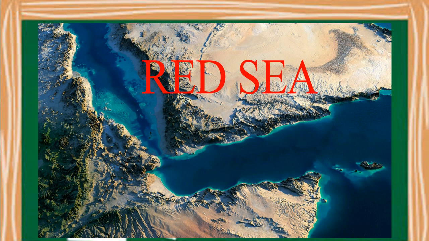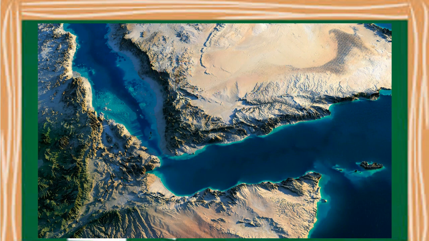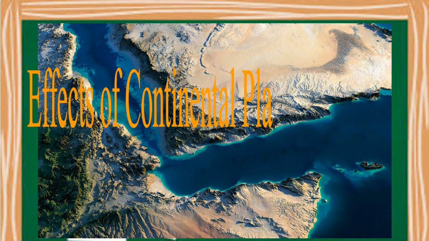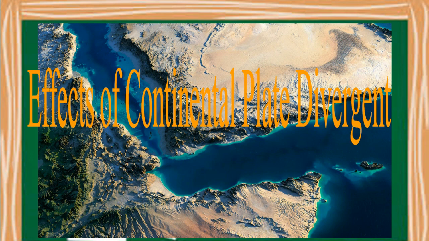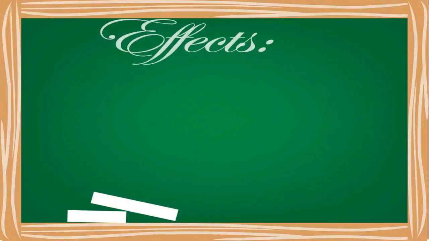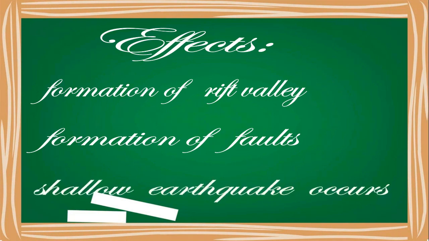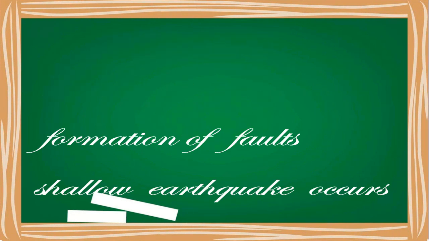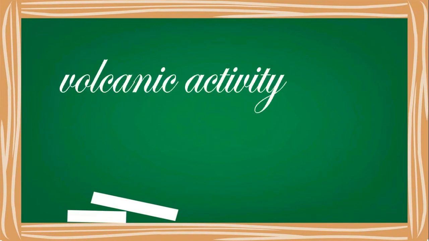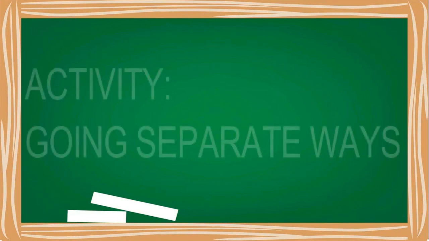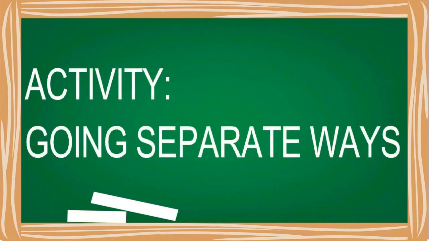In the East Africa Rift Valley, the plates have fully separated and the central rift valley has dropped below sea level. Effects found at this type of plate boundary include a rift valley — sometimes occupied by long linear lakes or a shallow arm of the ocean — numerous normal faults bounding a central rift valley, shallow earthquake activity along the normal faults, and volcanic activity sometimes occurring within the rift.